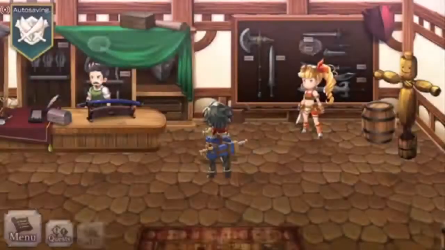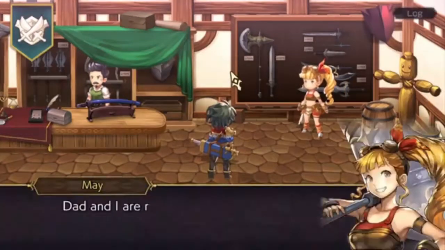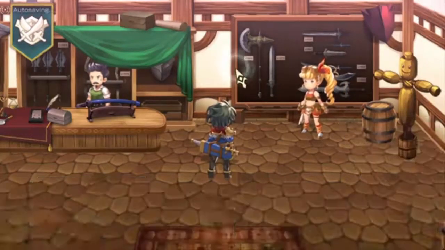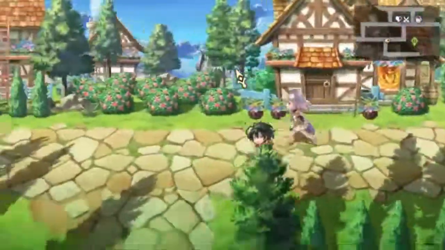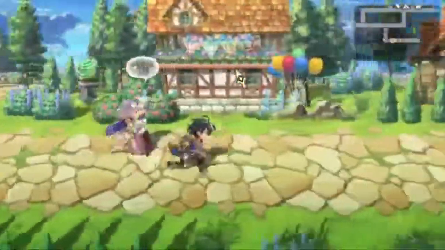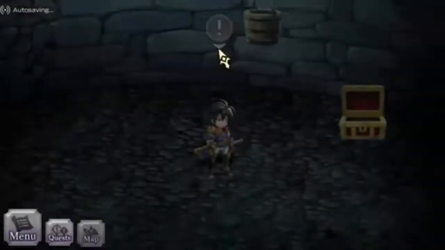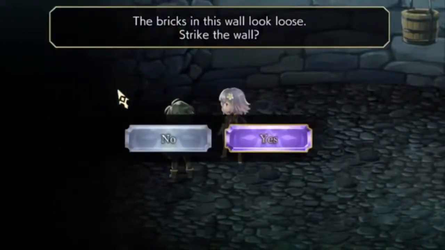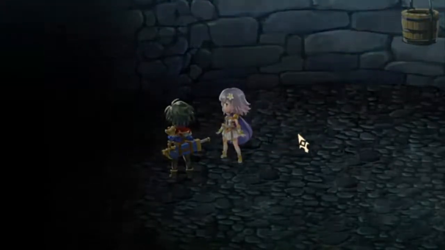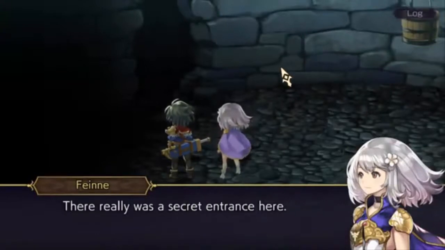So we gotta go into the well. The wellsy well and such. Okay, quiet, May. Got some stuff to be doing around here. Oh, that first well. It's nice that it tells you which one. The bricks on the wall look loose. Strike the wall? Sure. Striking the wall. Wow. There really was a secret entrance here.